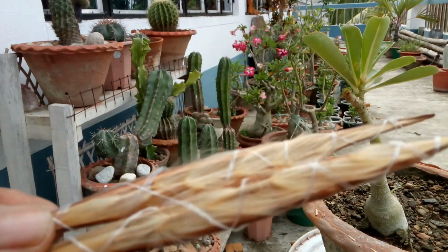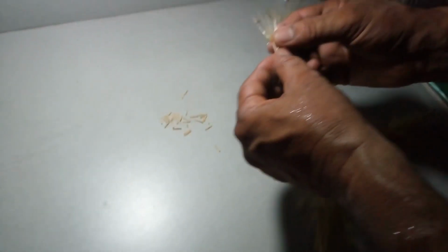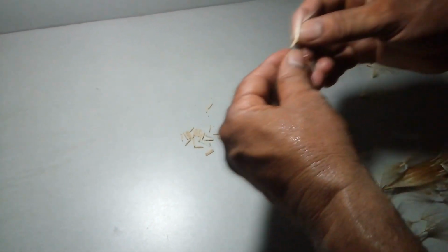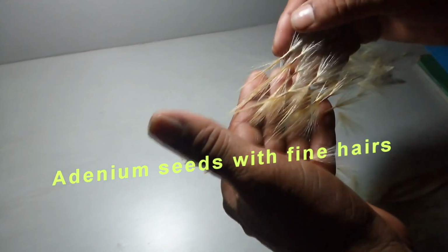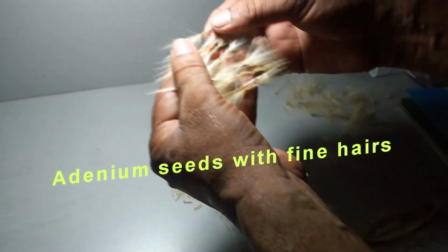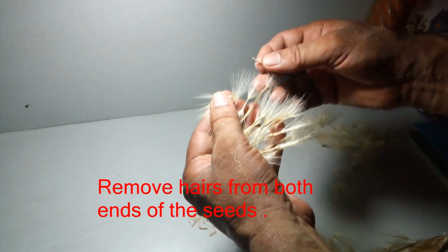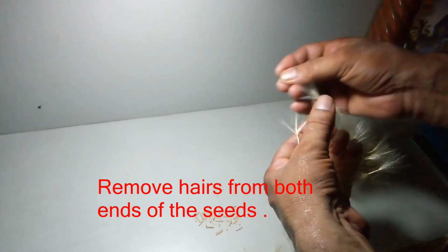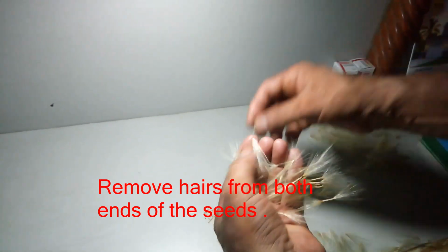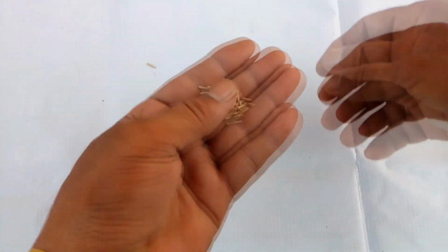See the seeds in the pods. These are the fully matured seed pods and fully ripened seeds. Adenium seeds with fine hairs at both ends of the seeds. These are the fresh seeds.